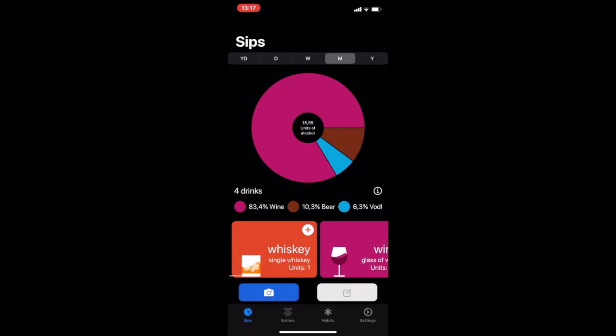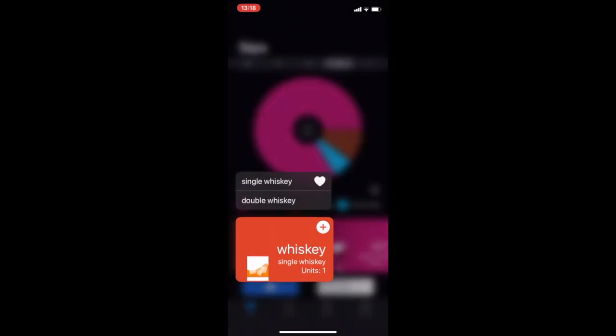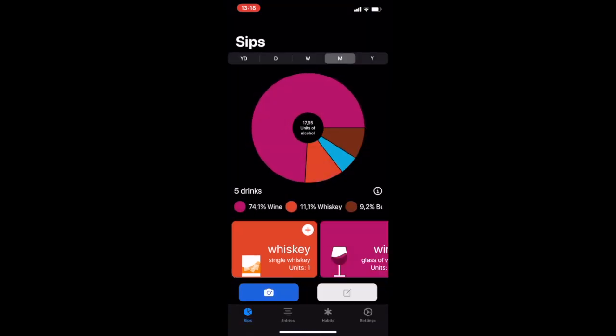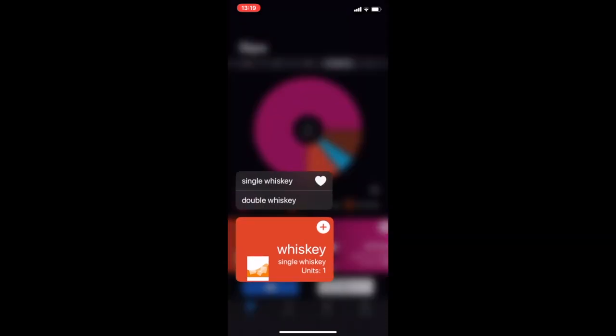Again, if I would like a double whiskey instead of a single whiskey, tap and hold, I could tap double whiskey, and that's now added a double whiskey to the overview. Let's say instead of drinking a single whiskey and a glass of wine, I want to set my defaults to a double whiskey and a bottle of wine. Again, if we press and hold, we can see that the default is set to single whiskey instead of double whiskey.